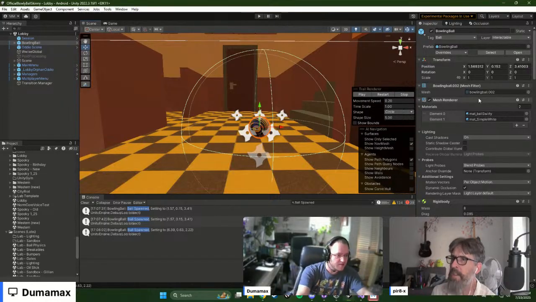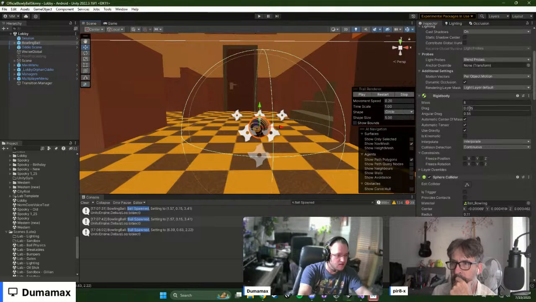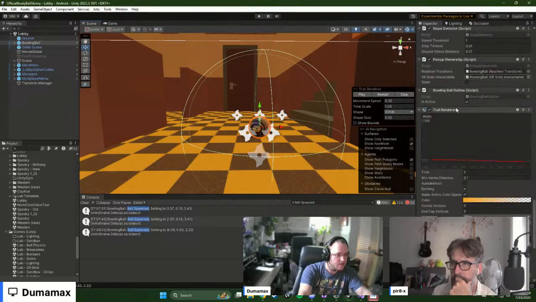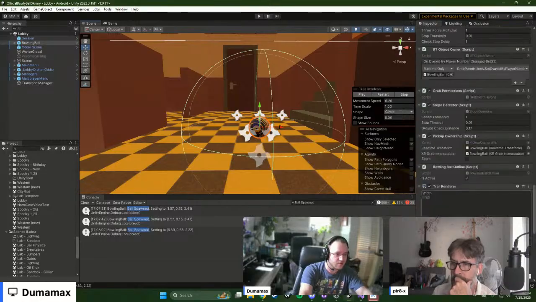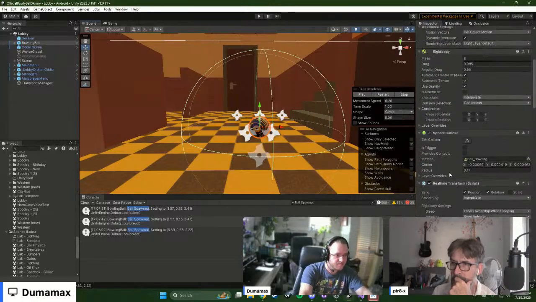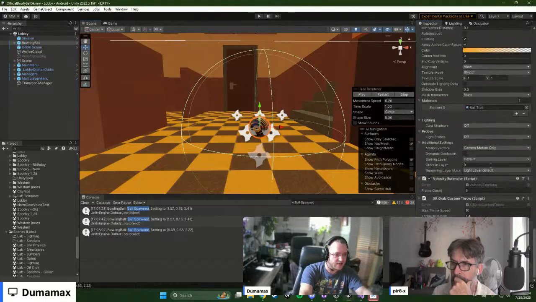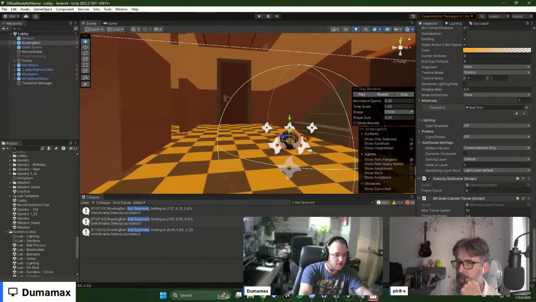So I thought that was a whole new collider. It's a secondary collider on the bowling ball. So there's now a sphere collider which acts as an actual collider, and also a sphere collider that acts as a trigger. So I'm probably grabbing the wrong one when I'm doing my stuff.